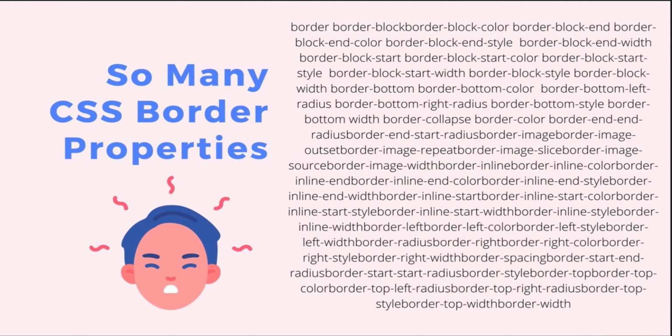These are all individual properties that have to do with border, the border of an element. So there are different properties to change the color for the entire border, or just the top or the bottom or the left or the right, or to change the rounding, the radius of the corner for the top, the bottom, the left or the right, to change the width of the border, the style of the border, to change all sorts of things. You can see there's, I don't know, I didn't count these, but probably almost 50, maybe 40 different properties here.